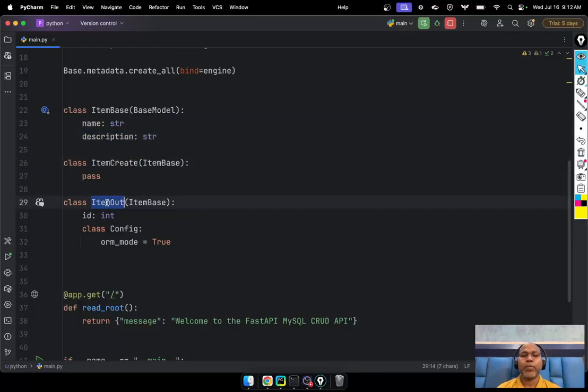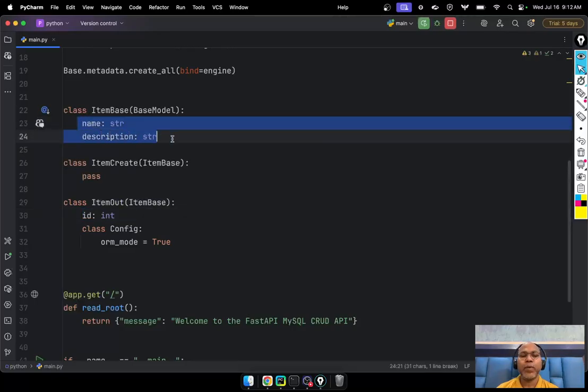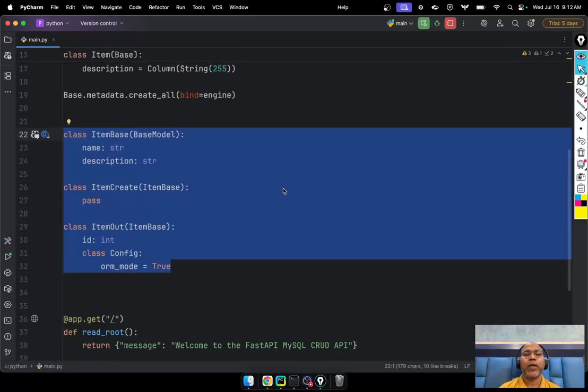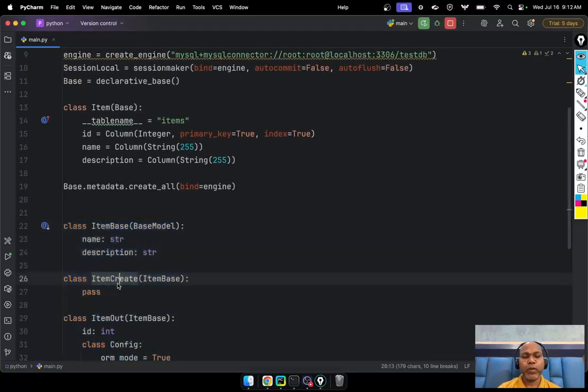Once you say the item output, it should be ID, then name and description. This is the base model. Our base model comes from the item, name and ID, and additionally in the response you can say what is the ID we created. So in this way you are doing the ORM mapping. Here you are going to map: this is my request, this is my response, and the request must have this kind of fields.